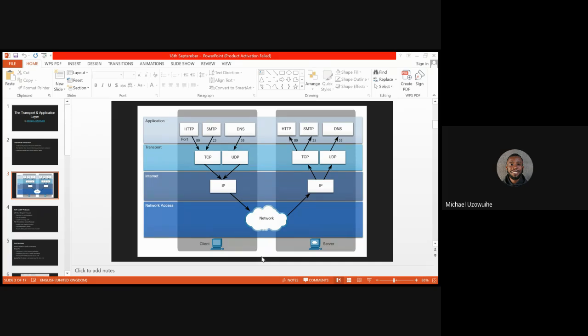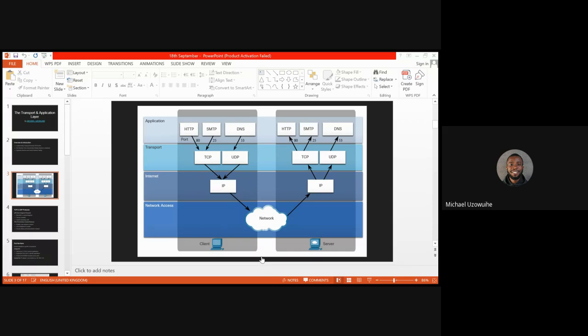This is where we have the HTTP protocol when we request information from the web, SMTP when we request information from the mail server, and DNS for the domain name system, which we showed in the last class.